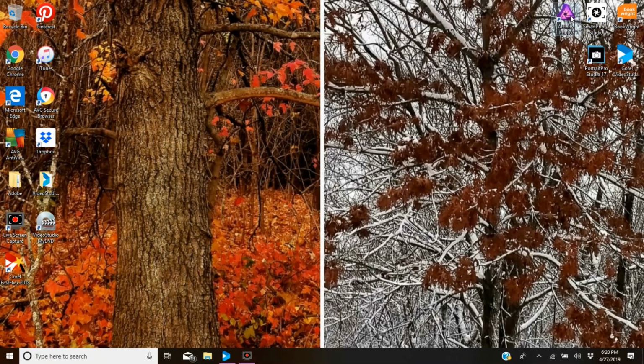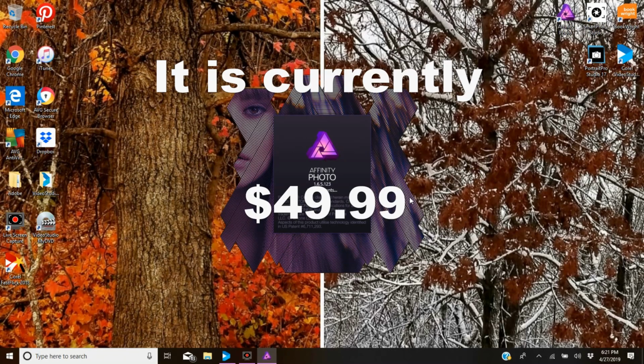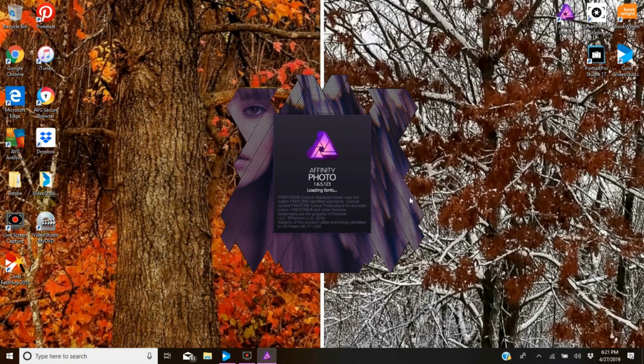Affinity Photo. It used to only be for Mac, now it's for PC as well. I am not endorsed by them, I am not endorsing them, I'm just showing you this is what I chose to use, and I absolutely love this program. It's at a fraction of the cost of Photoshop. It's a one-time fee. I want to say it was $30-something, but I'm not 100% sure, so you'd have to go to affinity.com and look up exactly how much it costs, but it's a one-time cost, and you have the program forever. You can upgrade, but it's yours.